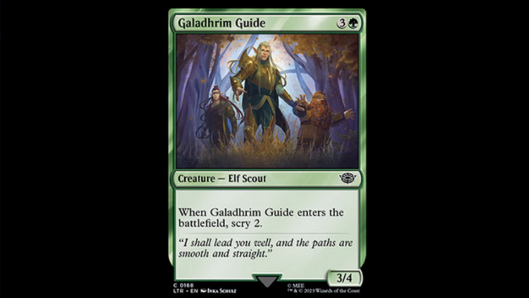Galdarim Guide, green and 3 for a 3/4. When it enters the battlefield, scry 2. Again, it's no Mole Drifter, but it's a lot better than the blue card. It's 1 cheaper. I don't care if it doesn't fly. Still, moving on.